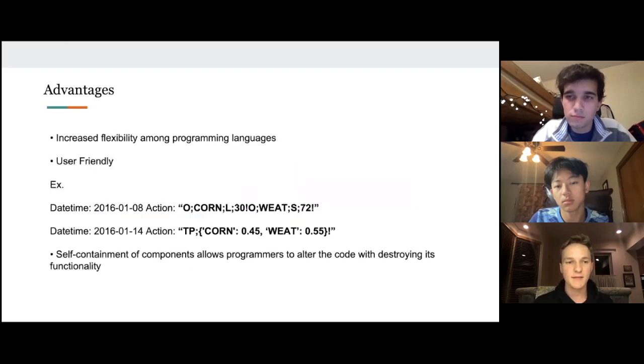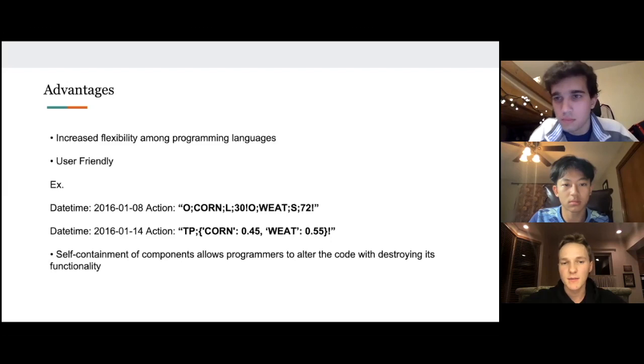This had many advantages for us. First of all, there was increased flexibility among the programming languages we used. Since strings are more of a universal language, they don't require specific libraries, whereas functions aren't necessarily easily adaptable between languages. But with strings, we can simply output a string in any language really and recreate that from any other language, allowing us to easily adapt this backtester between different languages. It's also very user friendly. You don't necessarily need to understand what's going on in the backtester in order to create a strategy, create this output, and understand exactly what's happening.